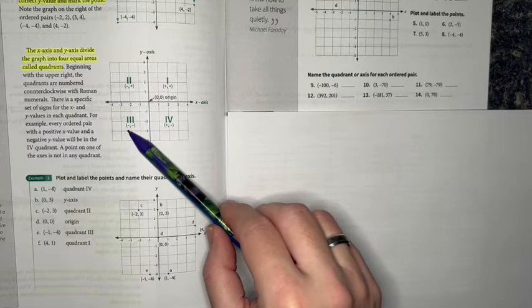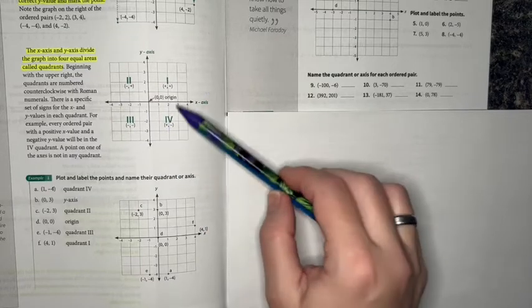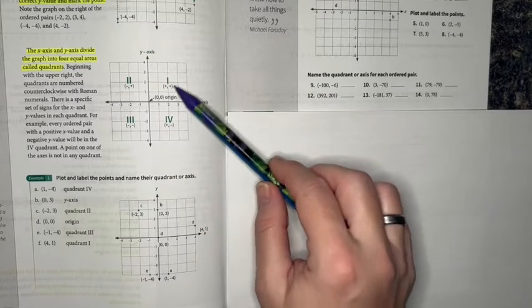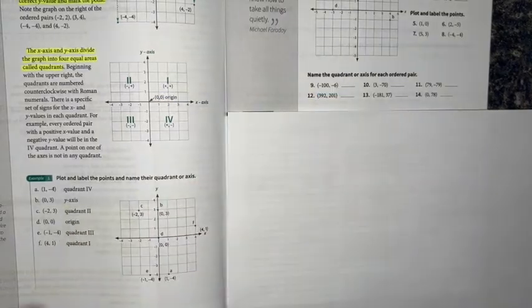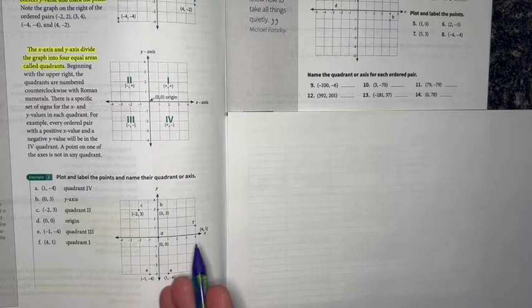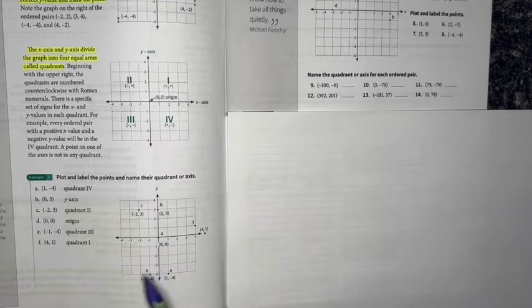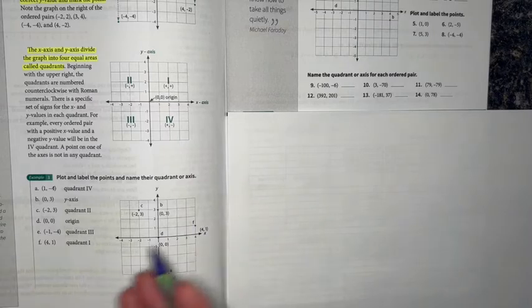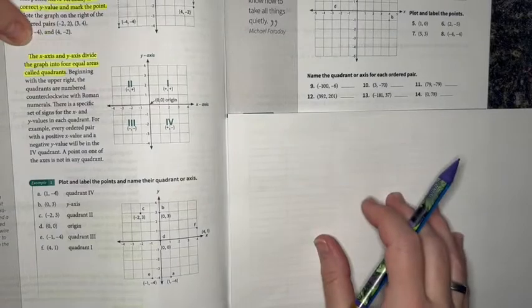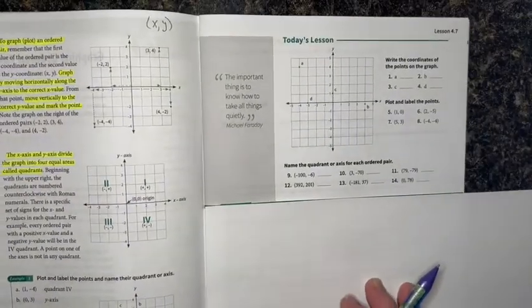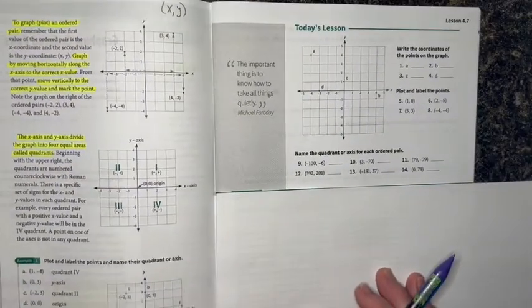Okay? They look like little faces. It's kind of cute. Here's a winky face, right? Anyway, so those are our quadrants. They're going to ask you questions about them, right? Label the points and what quadrant they're in. The example is not the greatest one to go by because everything's kind of already done for you. So let's just jump into the lesson and do these problems together, and that will be our example, okay?